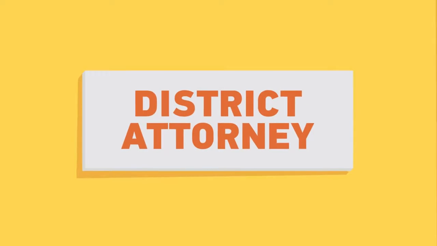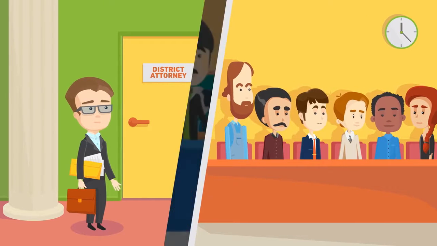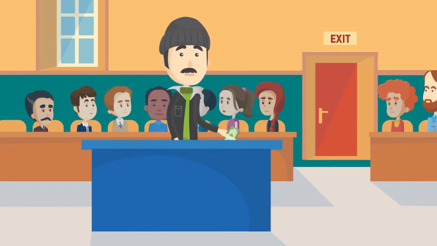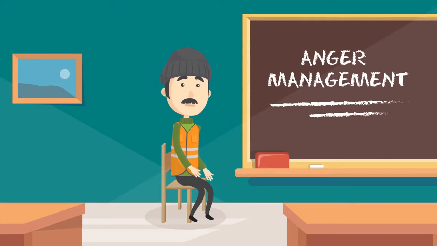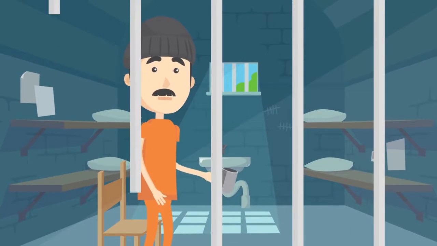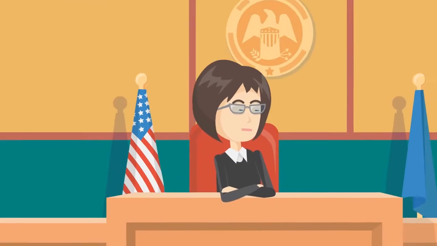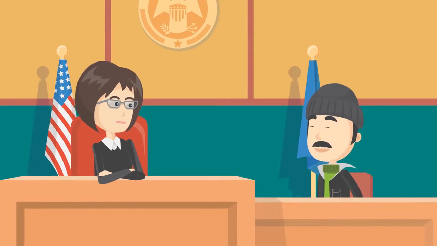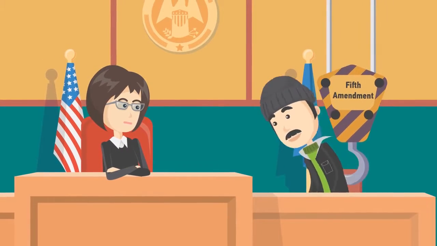In a criminal case, either the prosecutor or a grand jury initiates the proceedings. Punishment for guilty defendants can range from fines, community service, or educational classes, to much more serious consequences, such as jail time. And anyone, including the defendant, can be called as a witness in a civil case, whereas in a criminal case, they cannot be forced to.